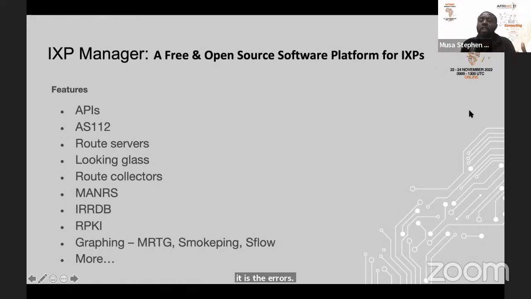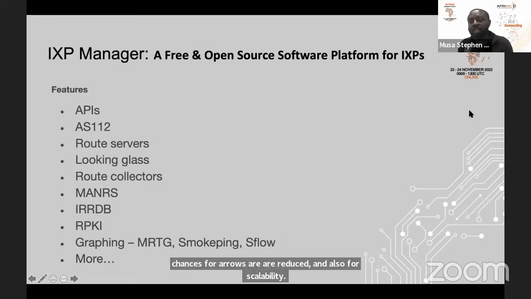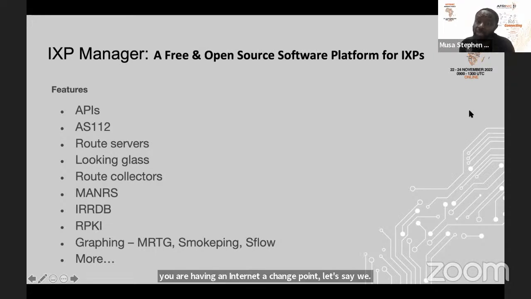And also for scalability: if you're having an internet exchange point with, let's say, 10 peers, yeah, you can do the configurations manually. But when your internet exchange point starts growing to 20, 50, 100 and more, you now need to automate how you onboard participants on your internet exchange point.